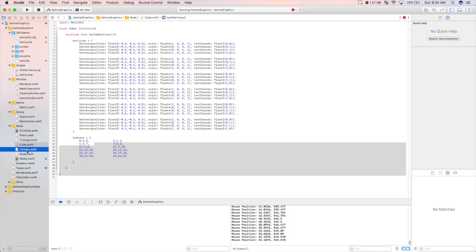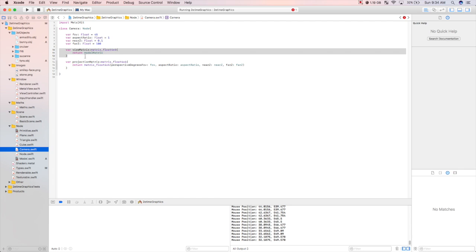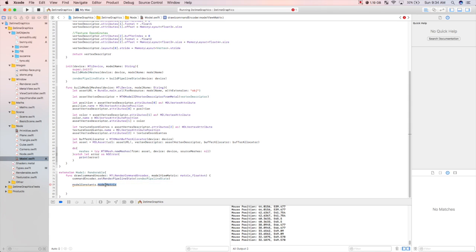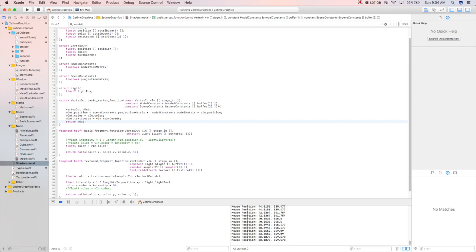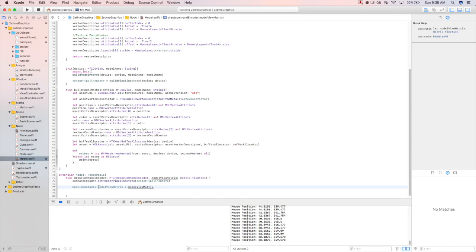Just make sure. Just go through these. Our node has a model matrix. Yep. And then the model view. Yep. If it equals model view matrix. Okay. See, so now it's a little more standardized, and then we'll also go into our shaders and make sure this is called model view matrix because we're passing in the model view matrix. Find model matrix right there. Looks like that's it. Okay. So now we'll go back into our model, just because it is model view matrix. Just thought we'd update that.